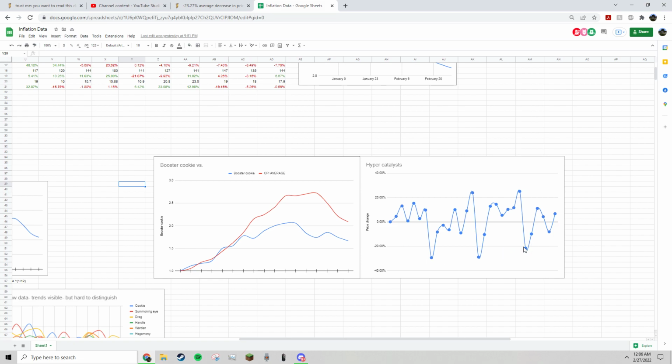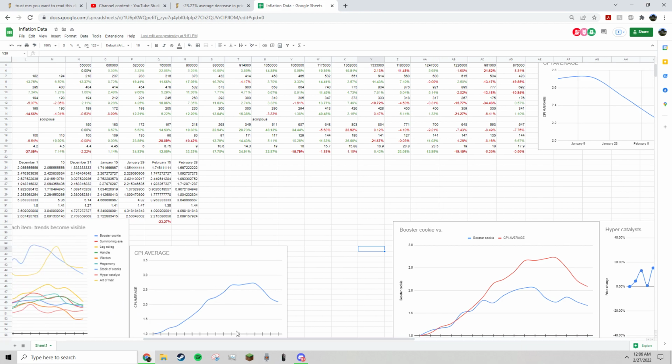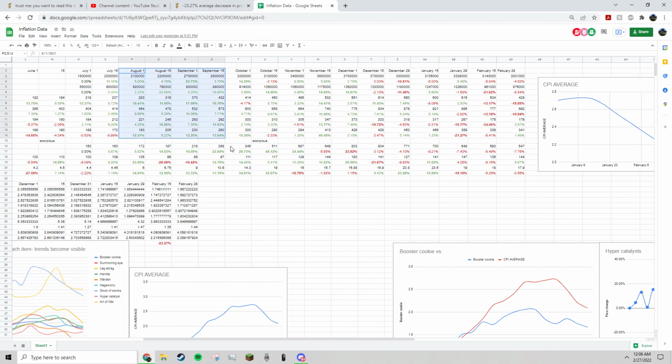This is just the weekly percent change, and you can see the drop off after derp each time. And you can see they're starting to go up again. I'd expect that next couple weeks it's going to be very positive for catalyst, so always a good investment. But yeah, kind of crazy. As you can see, this was during the heat of all the dupes, right? And there's nothing negative. These two were because of Derpy, so it was going to go negative anyway.